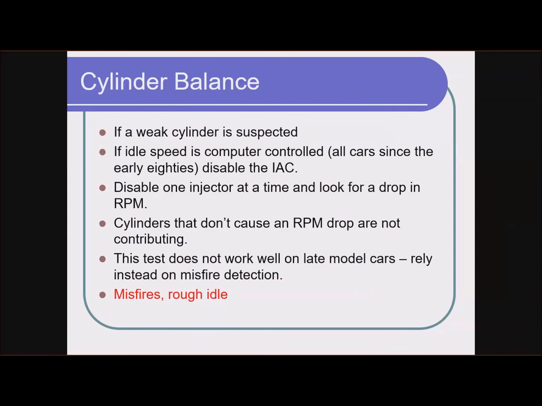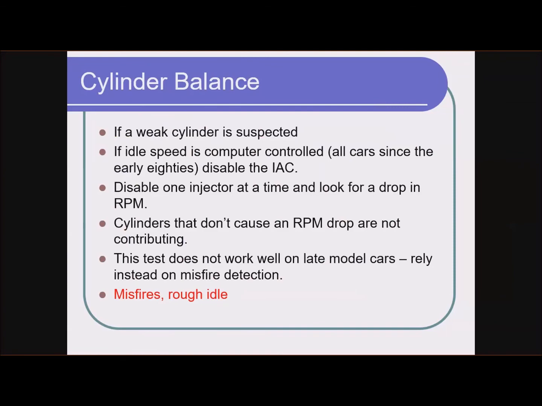So if you pull an injector and it has no effect on the engine, it tells you that that cylinder wasn't doing anything in the first place. Killing it made no difference. It doesn't mean the problem is with the injector, but it means there's something wrong with that cylinder: no spark, no fuel, bad compression. The other tests, compression, cylinder balance, all that, are designed to find out which of those it is, right? This is just trying to identify a weak cylinder, which one is weak.